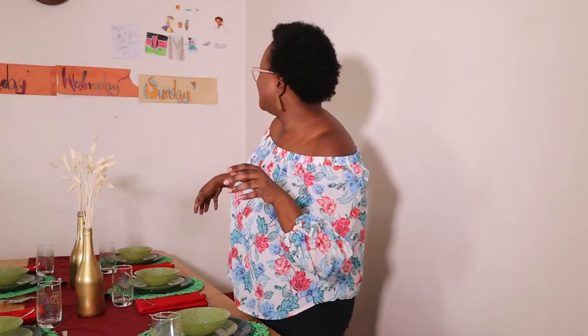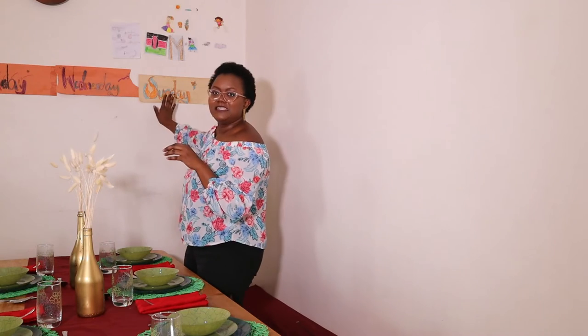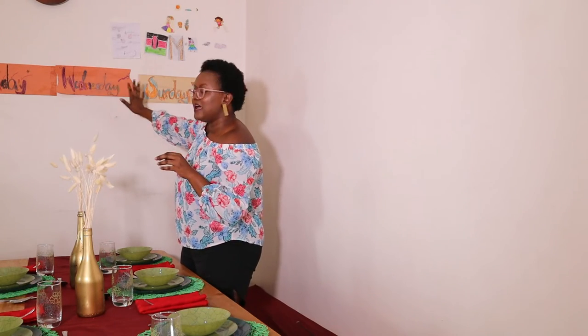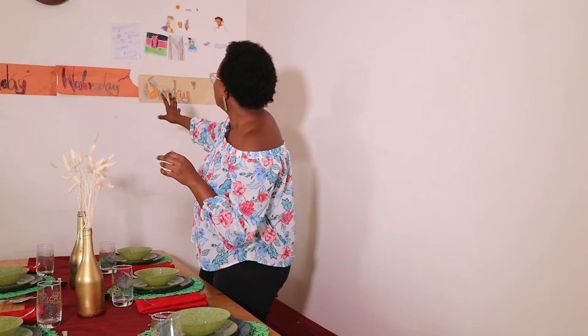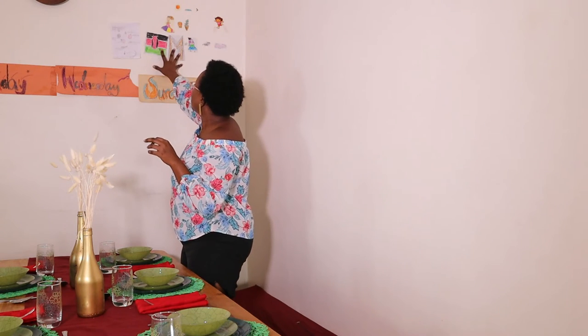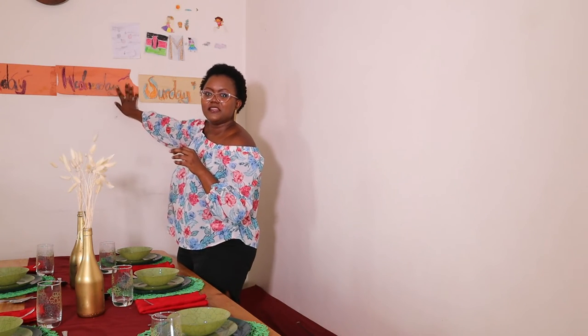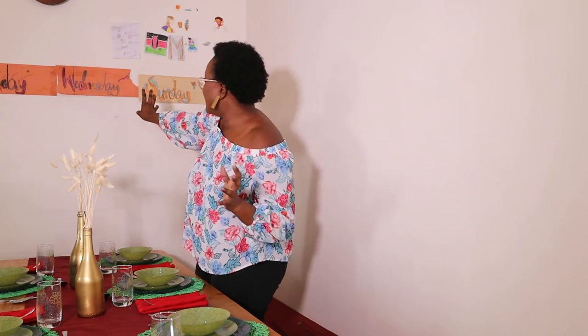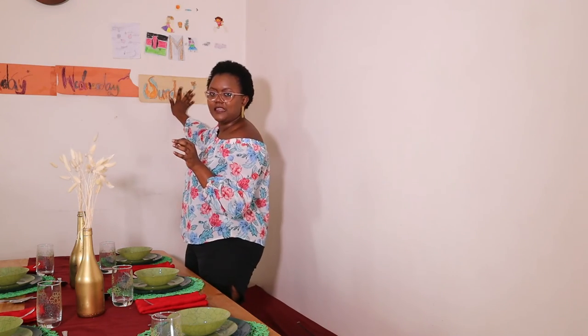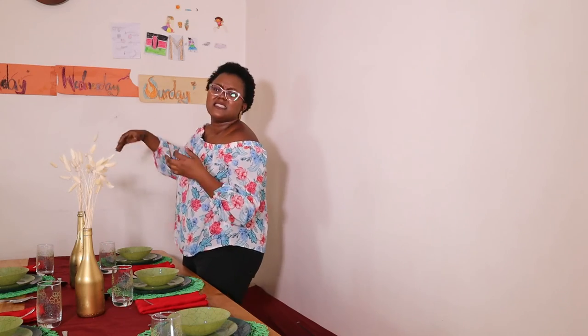Oh, I should have said, my children use this wall as their gallery wall. I call this our Louvre. So it has some things they've stuck here. I had written this for them to learn. It wasn't stuck here, it was stuck somewhere else, but they took them and stuck them on the wall. So I just let it be.